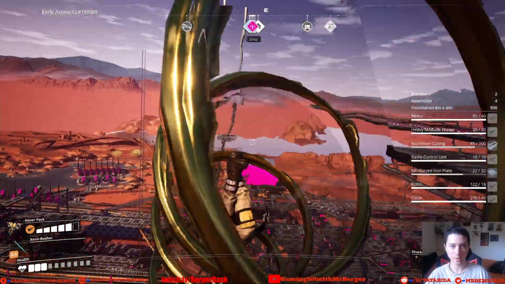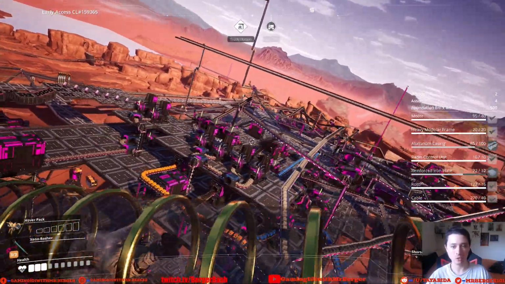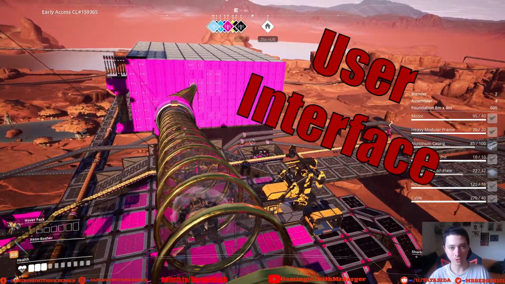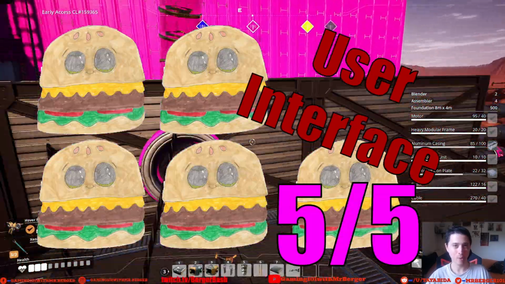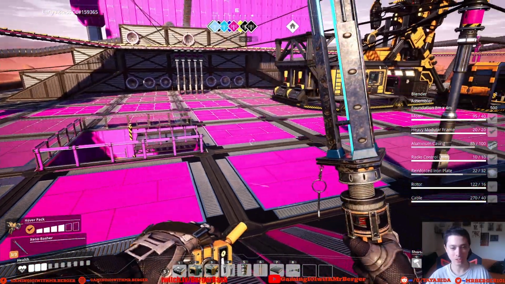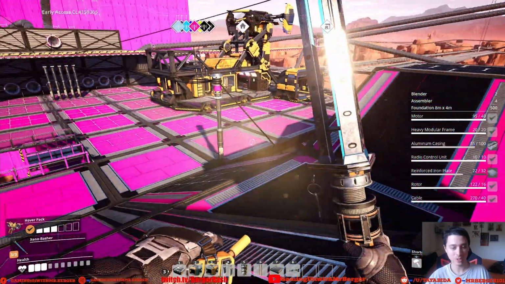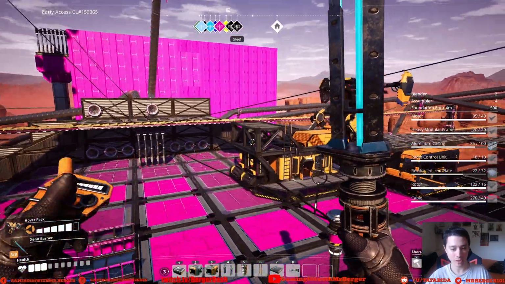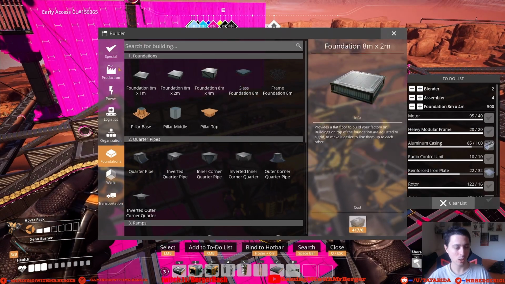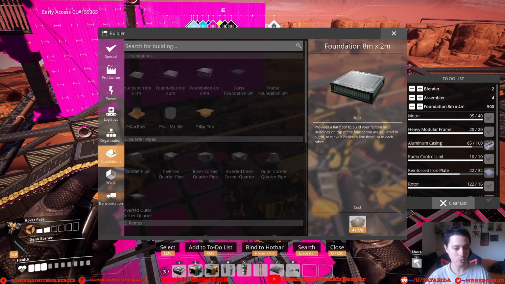Moving on, the next thing that I would like to discuss is Satisfactory's UI, or user interface. I give Satisfactory's UI a full 5 burgers out of 5. Satisfactory has an extremely well done UI, and there's a number of reasons that I say that. We can take a look at my main hub here as I talk about this. We can see that if you hit Q, everything's very well organized. You've got different categories. It's pretty easy to find where things are.